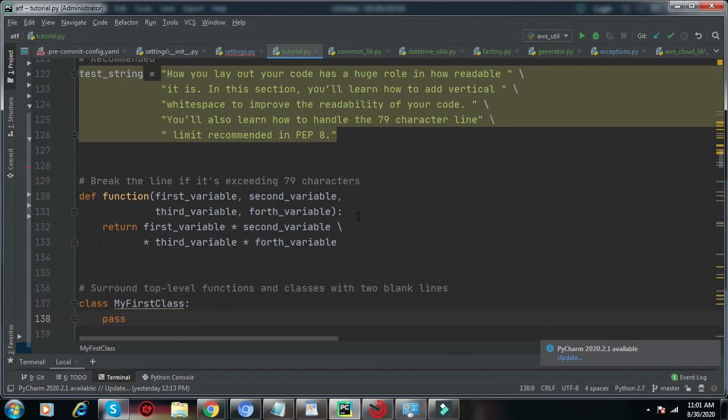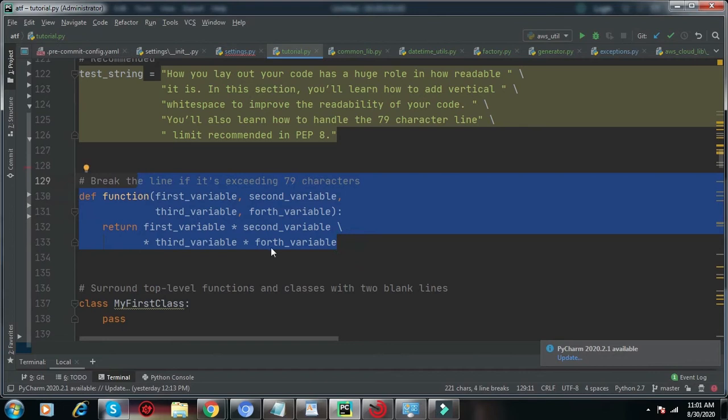Now the other thing is, you can break the line. Okay, let's say you declare a function, you declare a method, or you do any operations, and the number of characters is exceeding 79 characters. So it's better you split it. So here this is the way that I split this. Here what I did, I split it after some characters. So now it is much more readable. Otherwise, it will go up to here, which is not a good way of doing coding. Okay.